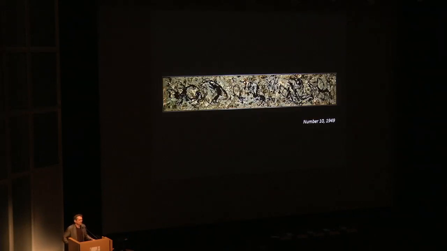But the possibility exists that the coating on Number 7, 1949, as we see from Krasner's testimony and the evidence in the 1951 pictures, might be a practice that he undertook only after the 1950s. In putting it onto Number 7, 1949, it's really an anachronistic step on his part, taking his practice from the '50s and putting it onto an earlier painting.